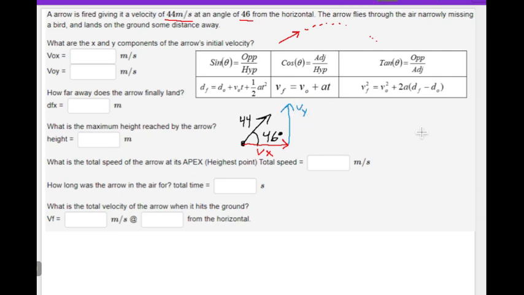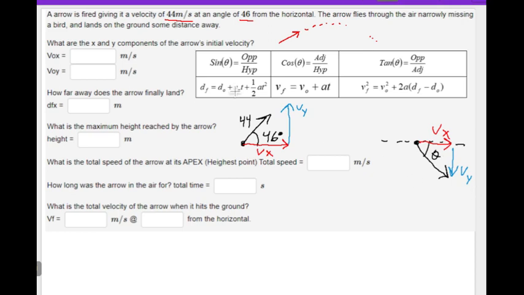It says it lands at the same height that it was shot at. So it should end somewhere over here at the same height, and it should end just like this. Here's my horizontal. So then I've got to draw my x velocity as well, where it ends, which is over here, and my y velocity, where it ends. And then some angle again. We'll talk about that angle and all that stuff at the end.